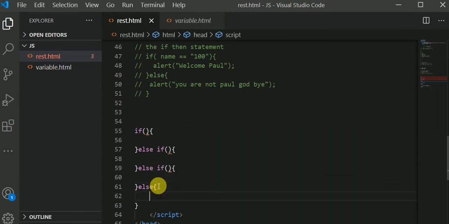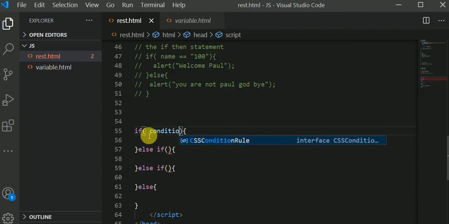You see that this has the combination of the first one, the second one, and additional. Let me explain how this is done. You write if, use your normal bracket for a condition. This stands for condition 1. The code here will work when condition 1 is met.